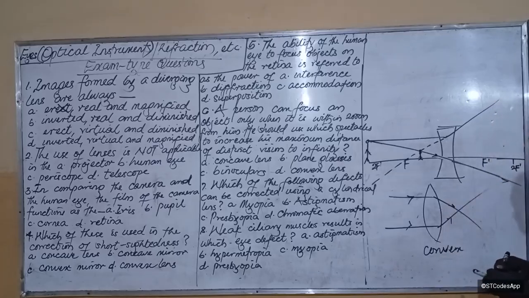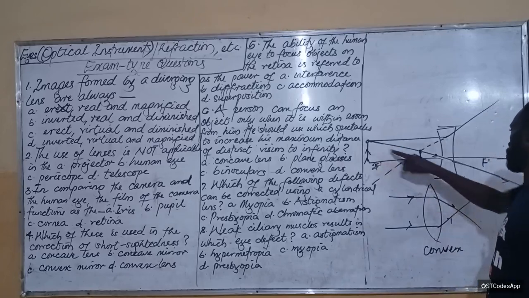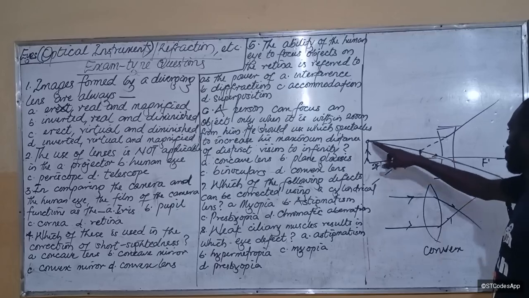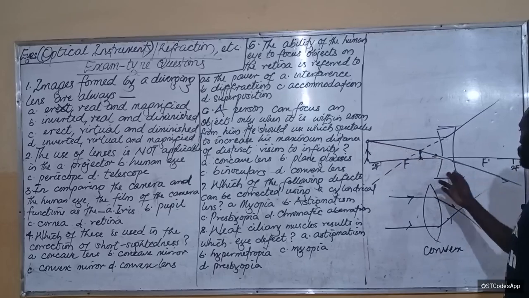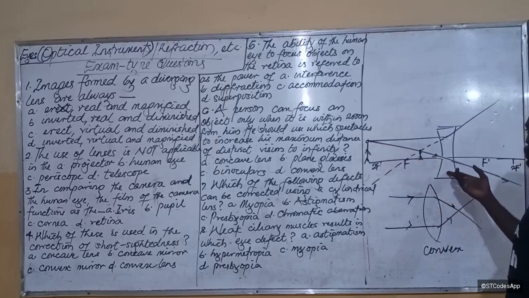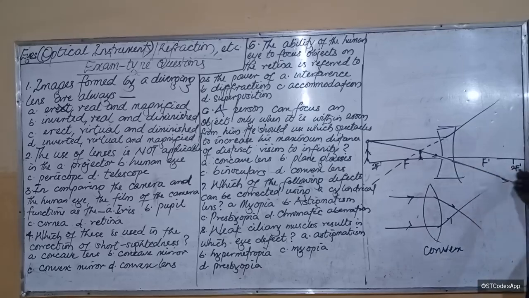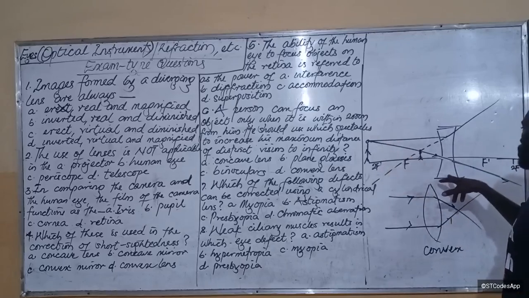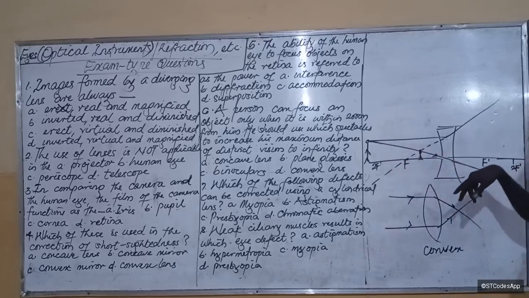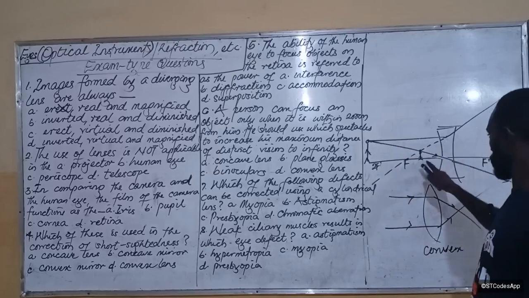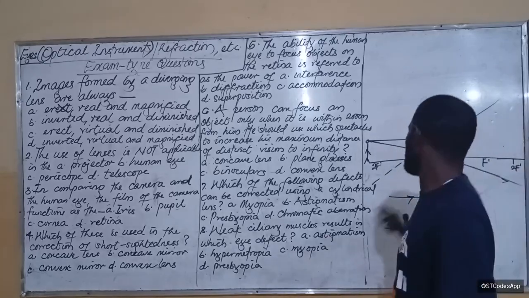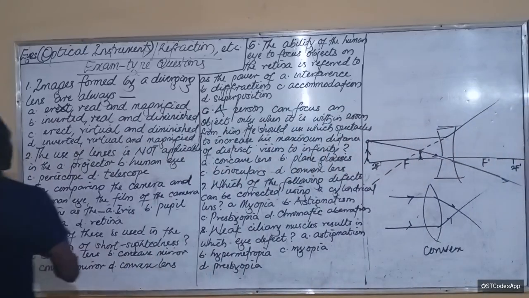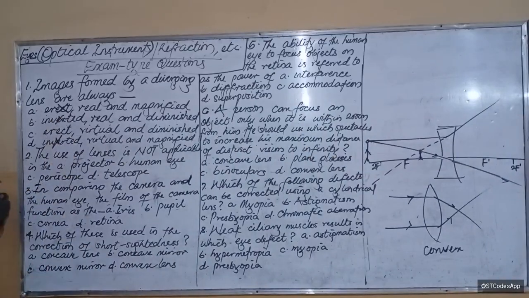Now another way to draw that is, if I draw a ray that comes from the principal focus, it can't converge, okay, it cannot do that. All right, so here's my point. You can see already, using these two rays, I'll be able to create my image here. What do you see of the image? The image is erect. So anyone that is inverted is wrong. Makes sense? So the answer is erect.